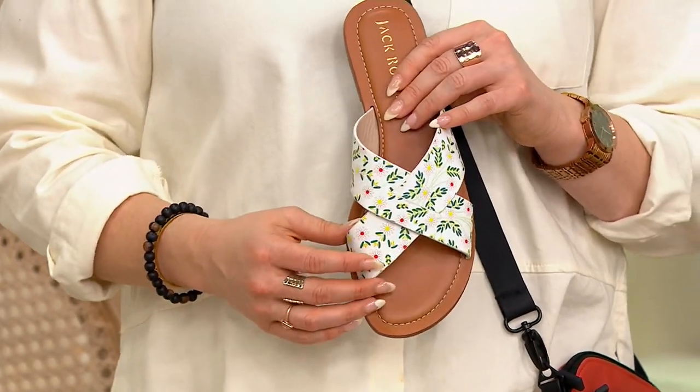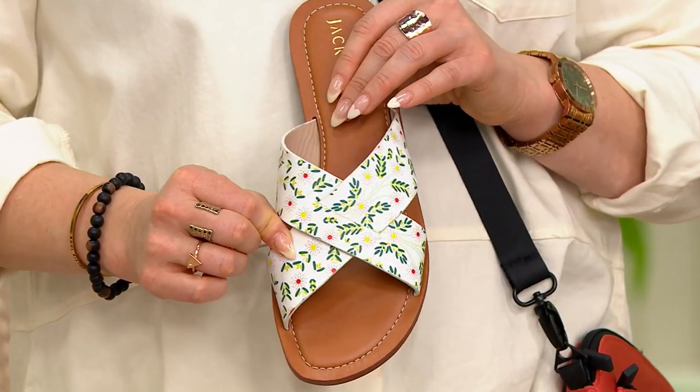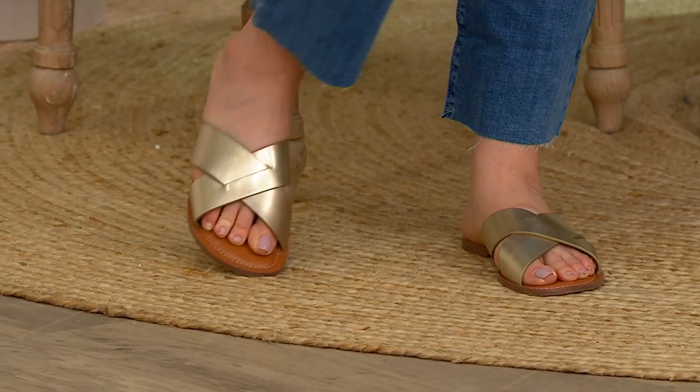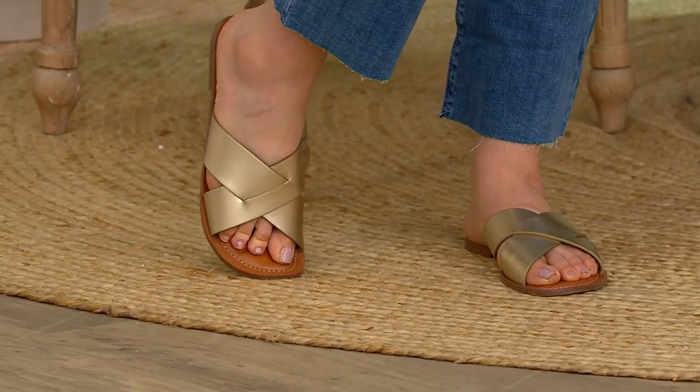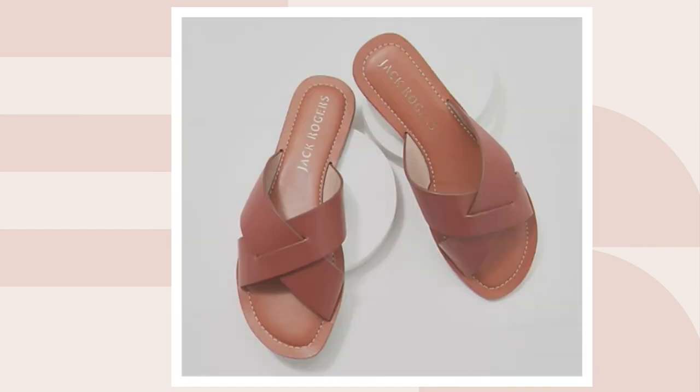A clearance price gets them home for under $60, with an easy pay of $19.99. This is your white daisy — my mother loves daisies, I'll tell you the story another time. I'm wearing it in the platinum — just know the platinum reads a little gold. There's the blush, and there is the luggage. Item number A393536.